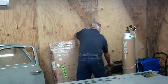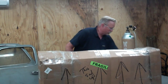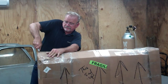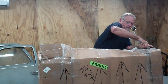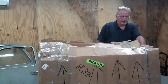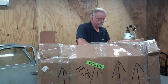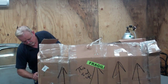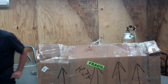But here's my new grill. Still in the box. Hopefully I can open this up real fast. He packs pretty good. Looks like he's got it bolted to a piece of particle board.